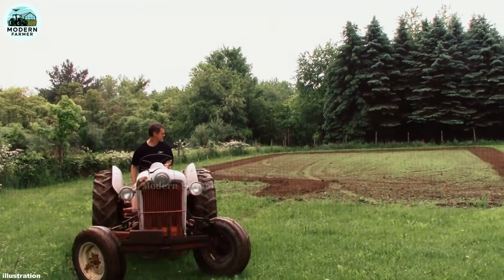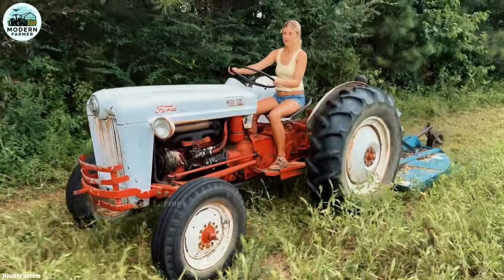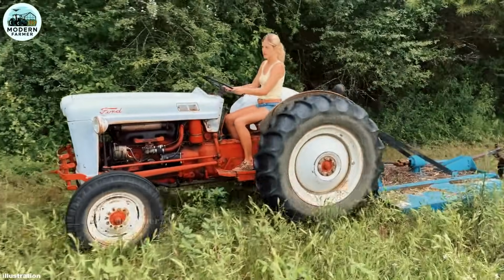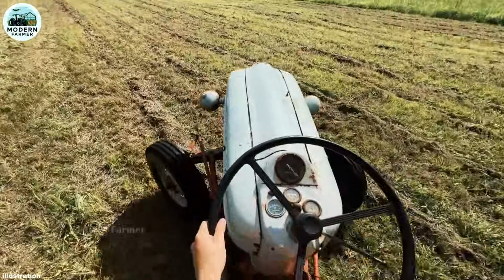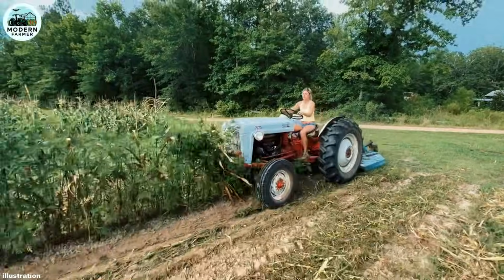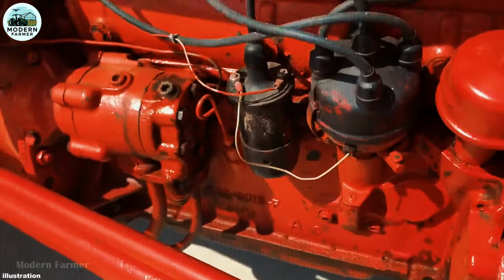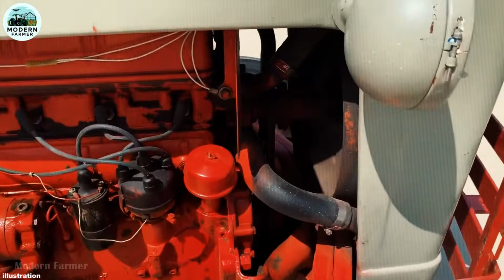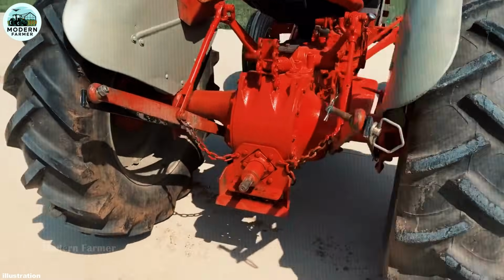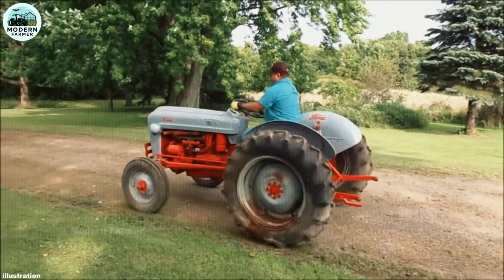The Golden Jubilee looked like a celebration tractor, but what really mattered was underneath. Built from 1952 to 1954 with the special 1953 Golden Jubilee badging, this was the Ford that felt like a real step forward. It used Ford's 134 cubic inch overhead valve Red Tiger 4-cylinder engine, rated at about 31.14 PTO horsepower. And its cleaner, more modern styling matched what farmers felt from the seat. You could feel the difference.